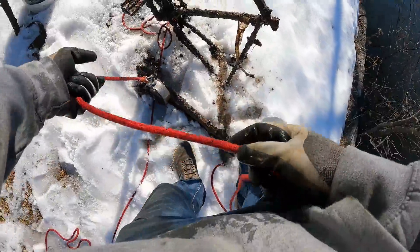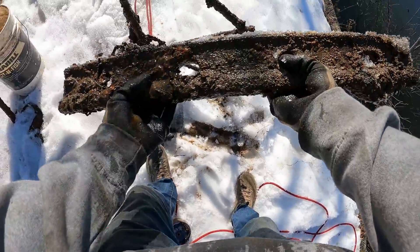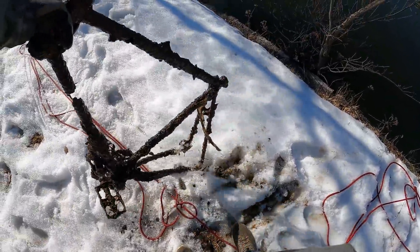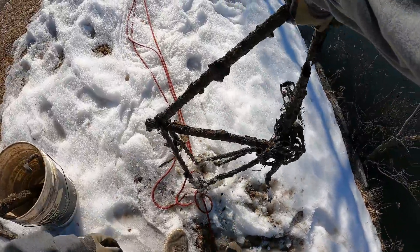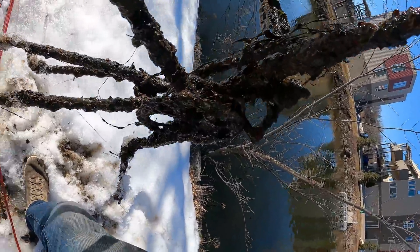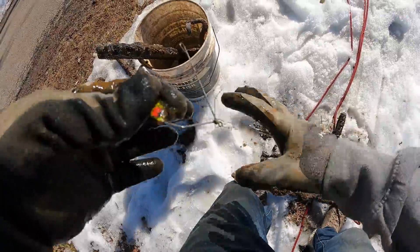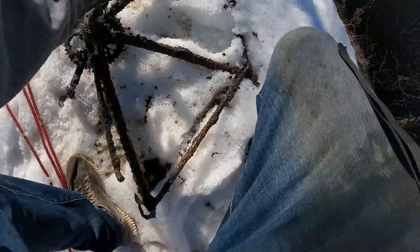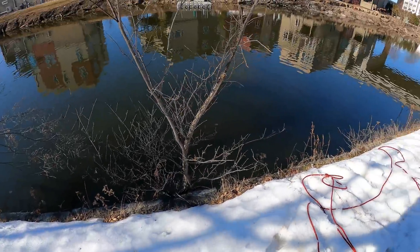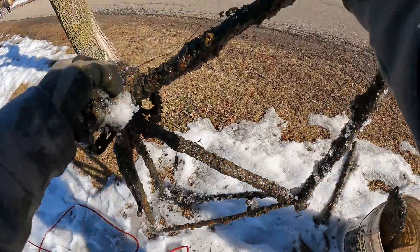What in the world — we got something else on there too. Is that like a piece of railroad track? Holy cow, no wonder that was so heavy. Look at that thing. Dude, another bike frame — this is just unreal. Look, this one's just a frame too; there's no wheels, no handlebars, no nothing. Oh no kidding — I see something. A fishing lure! Cash money. This is just absolutely crazy, you guys. I cannot believe we found another bike in this canal.